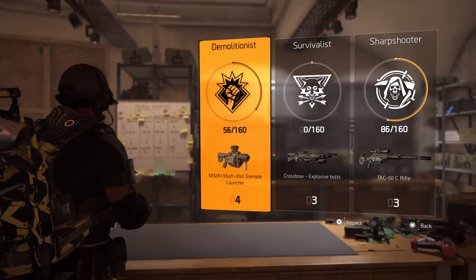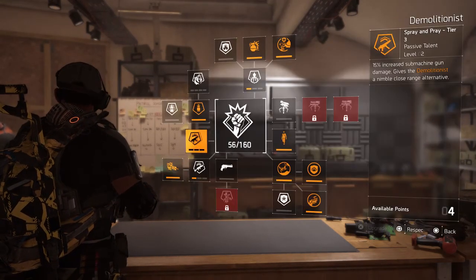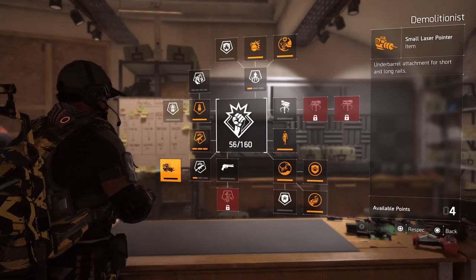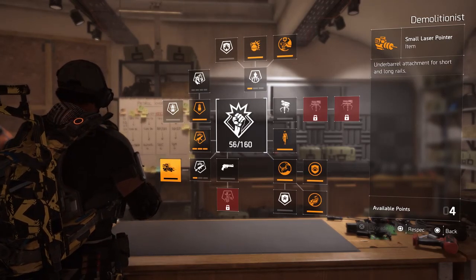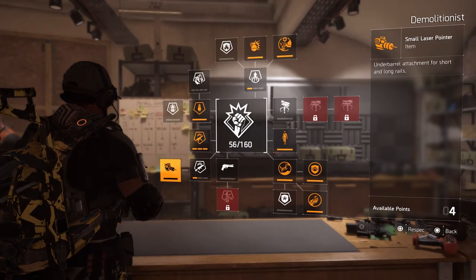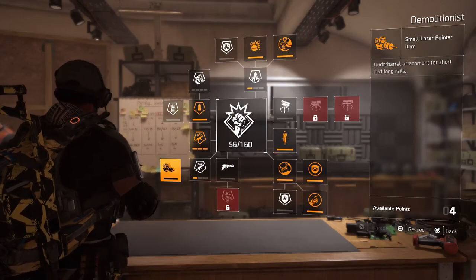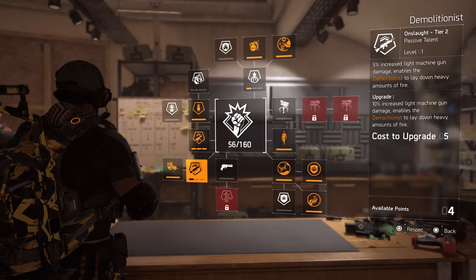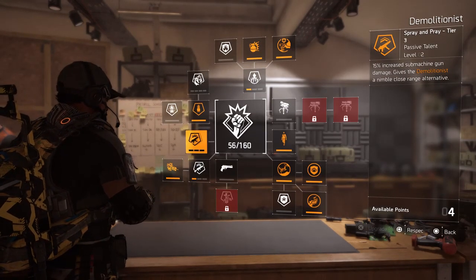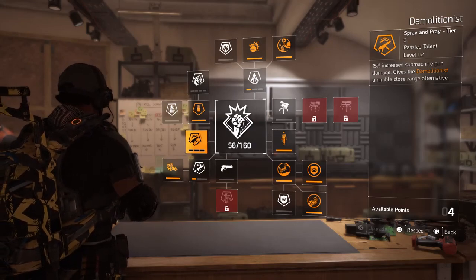Alright, so another thing that I forgot to tell you all is the specialization. I run the Demolitionist because this piece right here, it adds the underbarrel attachment for that 7 crit hit chance laser pointer. This helps out so much with that crit hit chance. Like I said before, on the SMG, I'm going to try to grind for a scope that has crit chance and a muzzle that has crit chance. Because the more crit chance, the more I'm going to land those crit hits, the more damage I'm going to output.